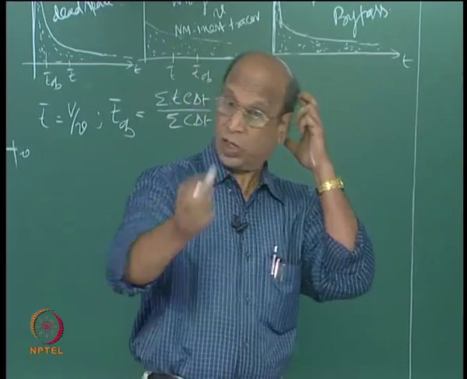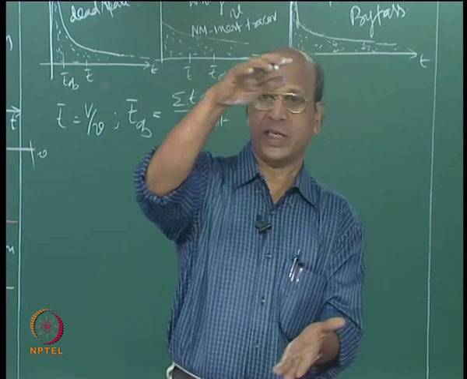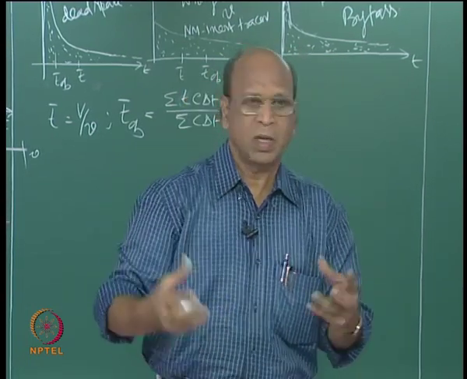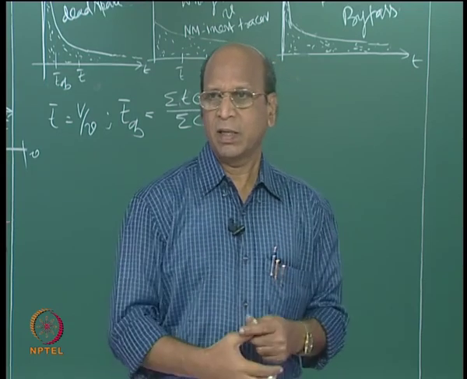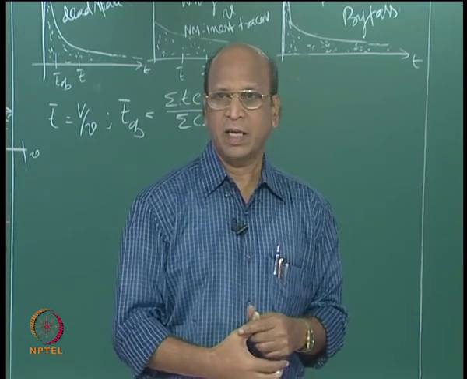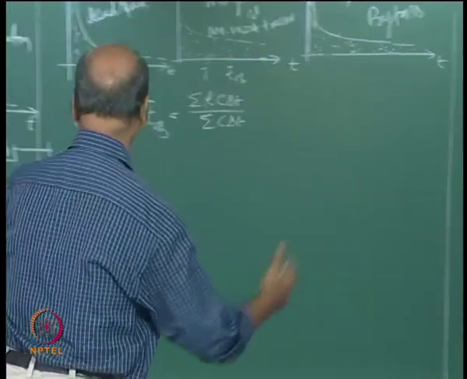And another beautiful example is the bubble column reactor itself. In a bubble column, you have gas and liquid. Liquid will be most of the time in mixing, continuously also. Normally L by D may be 2 or 3 times, but still it will be in good mixing because the gas will be bubbling like anything, that creates sufficient agitation and sufficient mixing. So that is the example. So all these things one has to do.